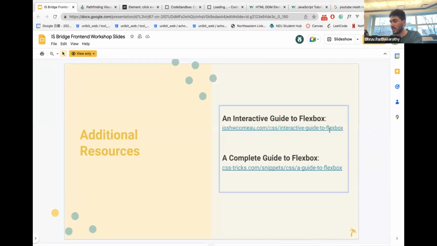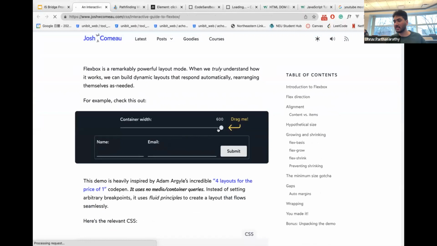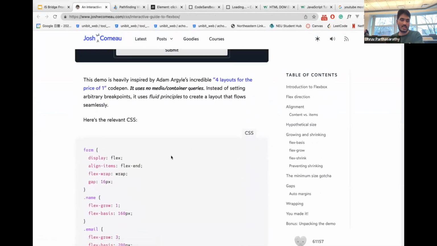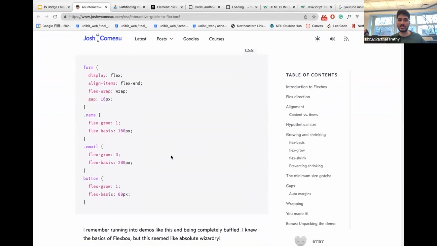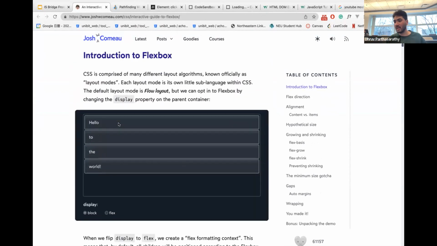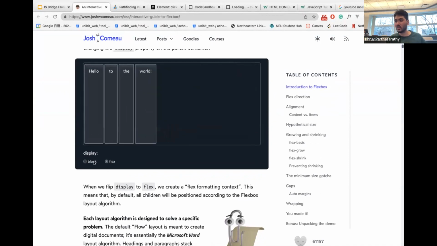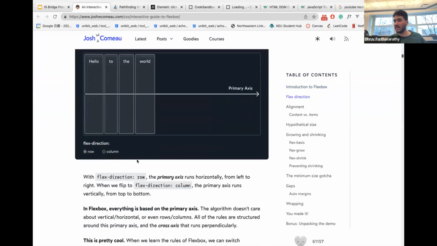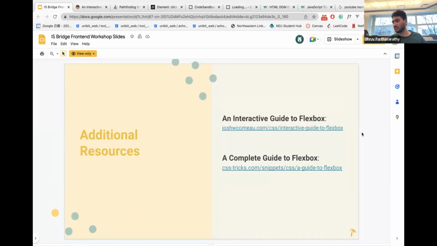So this is a really good website where you can play around with all the different features of Flex. So here you see, I can just decrease the container width and it actually shows you how it will look, and it tells you what is the relevant CSS that is used in the Flex. So you see here, this is called Flex Grow. So this sort of tells you how the element should grow and shrink in size. And so block. So once I make it flex, what happens? It all arranges horizontally. And yeah, so basically this is something you guys can go through.